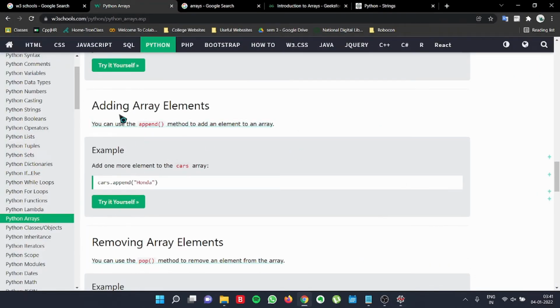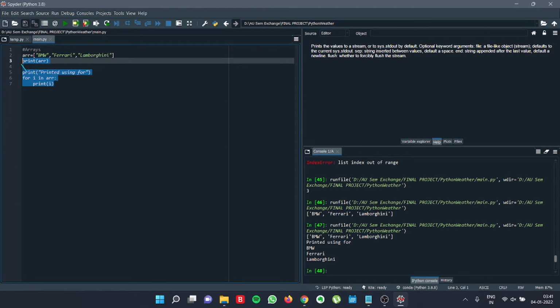Next we have adding array elements. Basically we knew that arrays have a fixed memory space, but this is Python, so in this, arrays and lists are treated almost equally.